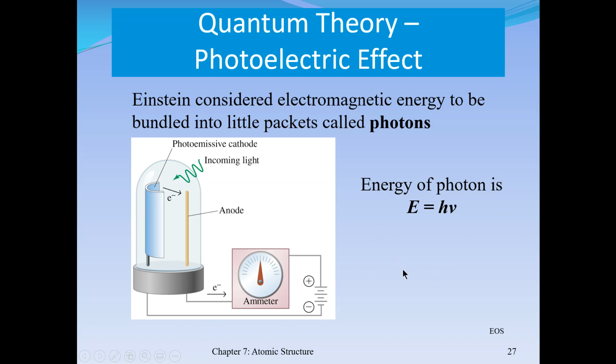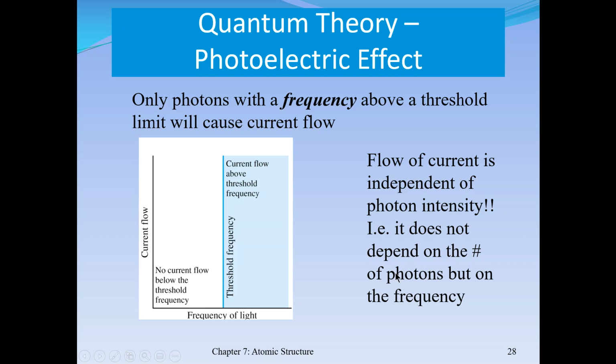All right. So what was discovered while this experiment was being done was that the current will not flow unless the frequency of the radiation is above or at a certain threshold value. So if the frequency is below a certain value, then no electric current will flow through. Once you get to that particular frequency, then all of a sudden, you're going to see an electric current detected. So what this says is that the flow of electric current is dependent on the frequency of the radiation that the photoemissive electrode is exposed to.